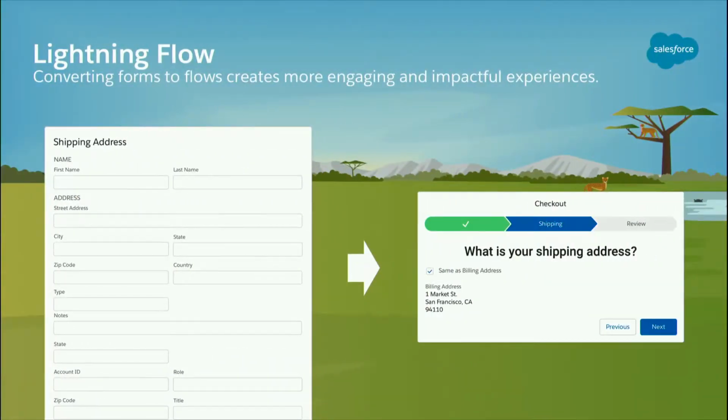Lightning Flow is a powerful new tool for creating engaging user experiences on the Salesforce platform. Anytime you see customers or users using a complex form, a very long form, or pogoing across multiple sites in order to get their job done, consider using Lightning Flow to make their lives easier. Whether you're optimizing your service center or helping customers on our community, Lightning Flow is a great tool for increasing productivity and satisfaction.